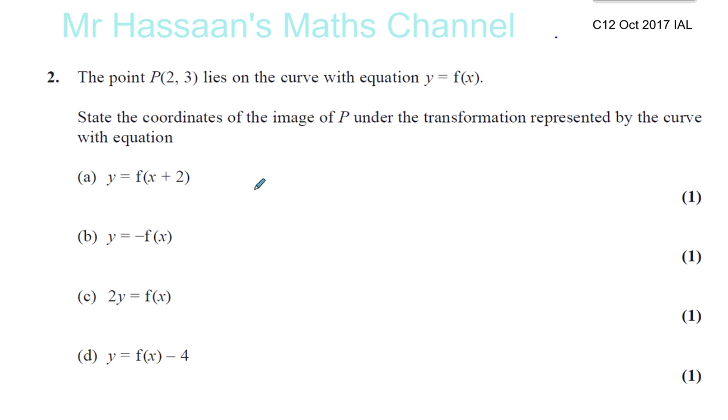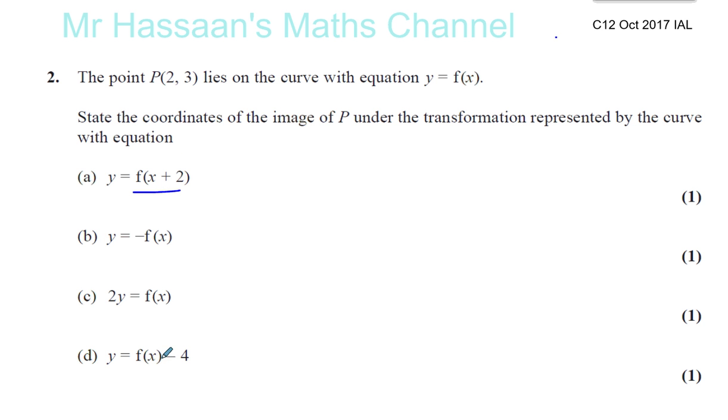Now, what we're going to know about transformations is when there is a change that takes place inside the function, it's always associated with a horizontal transformation. Something that moves in the horizontal direction means the change is associated with the x coordinate, not the y coordinate. And then there's something that's outside the function. For example, this is inside the function: 2 has been added. x has been replaced by x plus 2. So the change has been taking place inside the function.